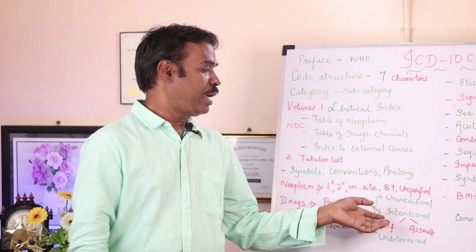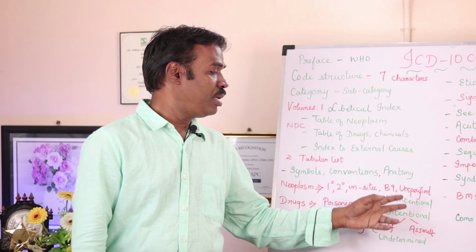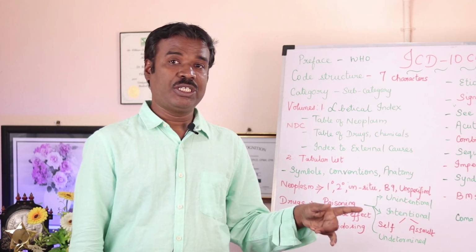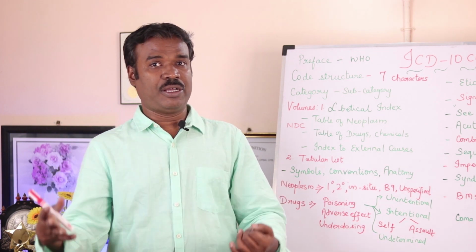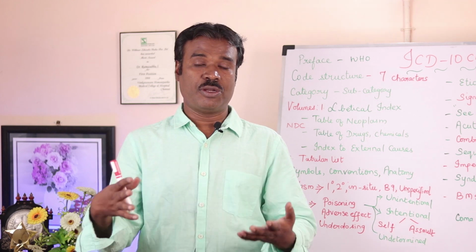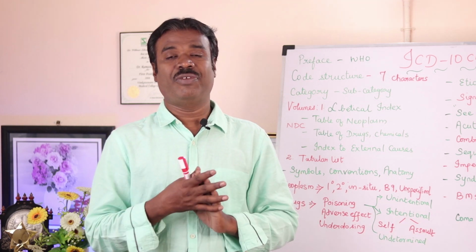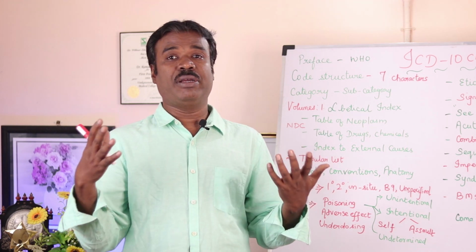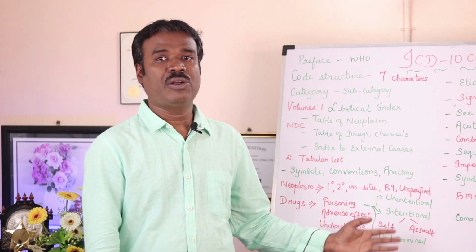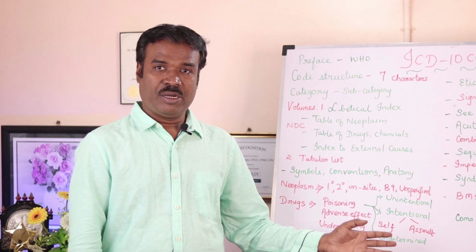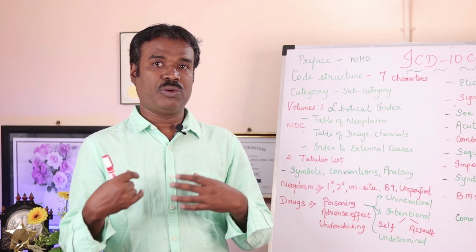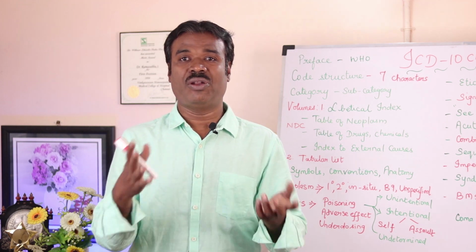So these are the classifications. We have something called unintentional, intentional and undetermined. If it's going to be intentional, is it suicide or is it an assault? That you should know, whether somebody else has given or this patient himself has consumed, because most of the time we may not know, because the patient might become unresponsive and unconscious. At that time the physician can very well document it as undetermined, but still it is better to query once the patient comes back to consciousness. It's always better to query and document it.